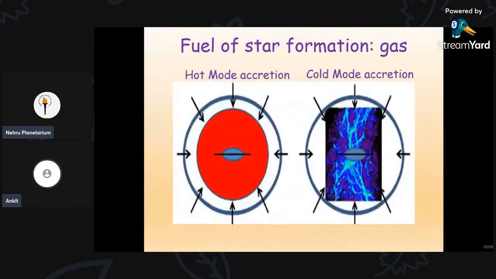But how does the gas come into the picture? So the gas, we cannot see it. We don't see it in optical observations. We see it through various lines. And so our understanding currently is that there are two modes of accretion. One is called the hot mode, in which the gas is cooling down onto the main disk isotropically. The other process is called cold mode accretion, in which the gas forms filamentary structures and goes directly towards the galaxy. And as the galaxies evolve, at some point one mode would be dominant and at another point the other mode would be dominant.